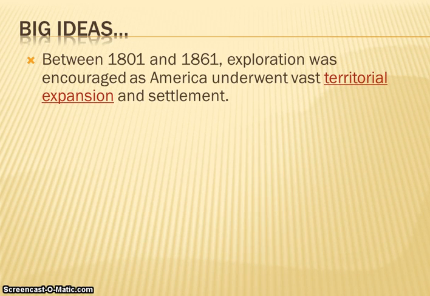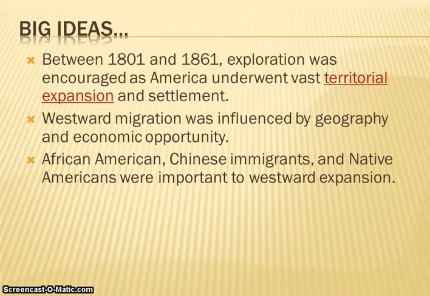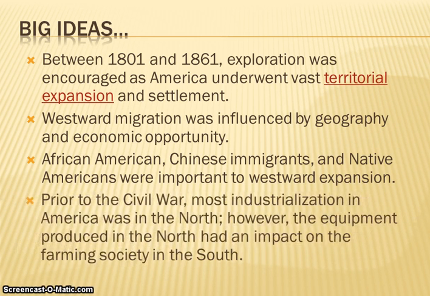Between 1801 and 1861, exploration was encouraged as America underwent vast territorial expansion and settlement. And this we already know from when we were discussing sectionalism. Westward migration was influenced by geography and economic opportunity. There was this continued push, especially among white Americans, to move west. African Americans, Chinese immigrants, and Native Americans were important in westward expansion.